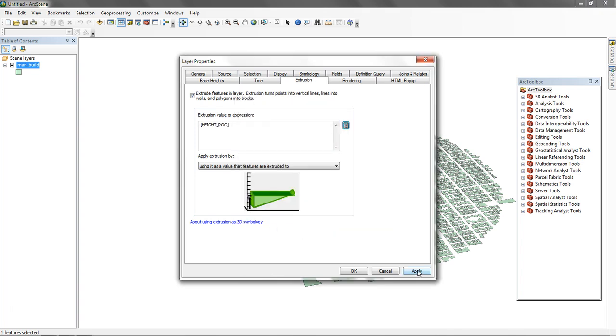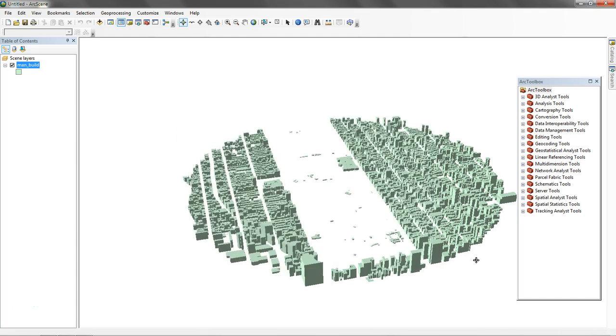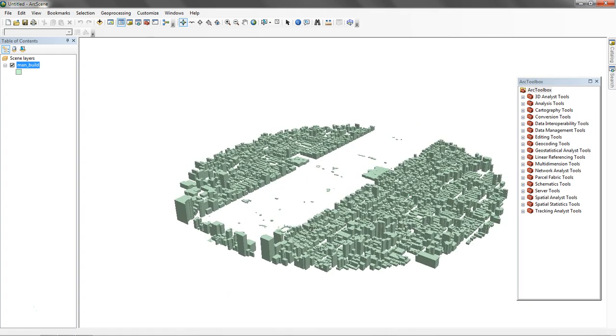Doing this is just going to assume that I have a flat surface, that there is no ground elevation, and I'm just going to the height of the roofs. So that's fine for demonstration purposes. So I'm going to go ahead and apply this, and as I apply it, I get something that looks like Manhattan, and great. So that's wonderful.